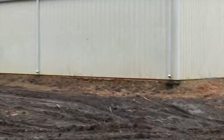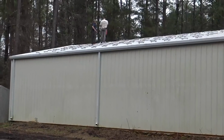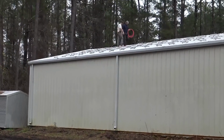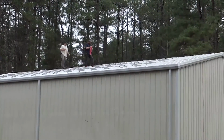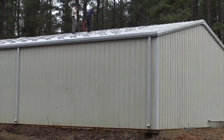I got a machine coming tomorrow, so timing of everything is working out really well. Very thankful, the rain is supposed to be 90% today. We're just working until we get kicked off the roof. So Abraham's running it. It's nice having the red and black PV wire now. Just makes it easy.